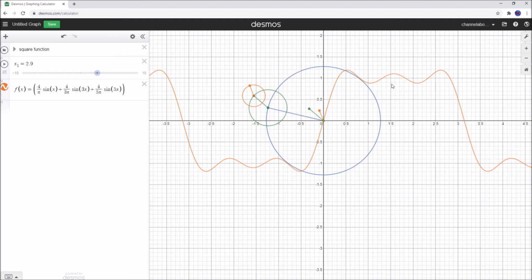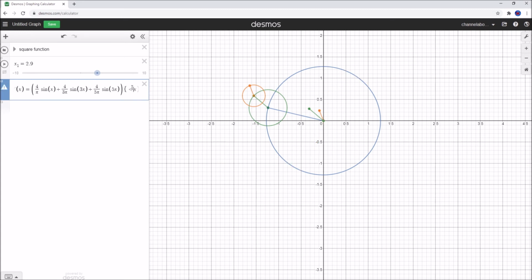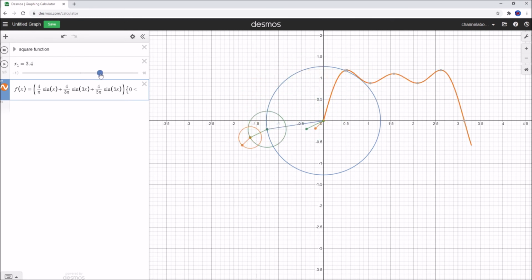Now we don't want the entire square function, we're only wanting it between certain ranges. So we put in these curly brackets here, and we're wanting it really from the range where x has got to be greater than 0, and it's got to be less than our value of x1. So you can see here that it generates this function as we move along. You can see the function being generated in orange. Now I've only done it for the positive axis, okay? I could have done it for the negative axis as well, but we'll just leave it for the positive axis.